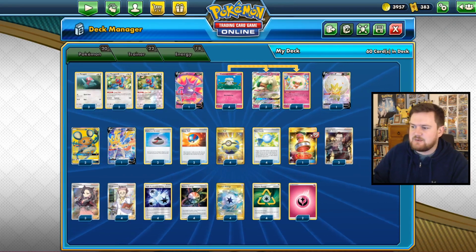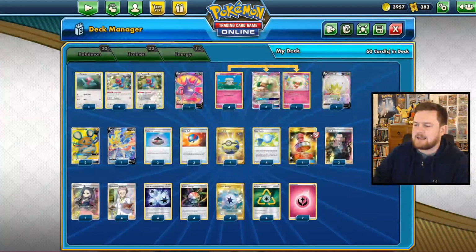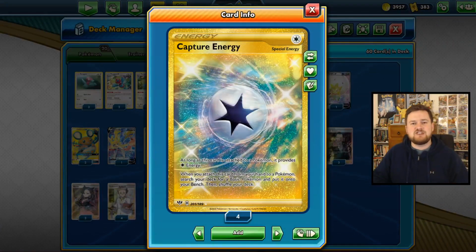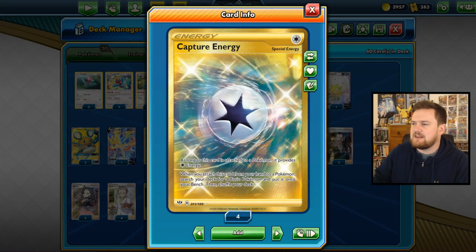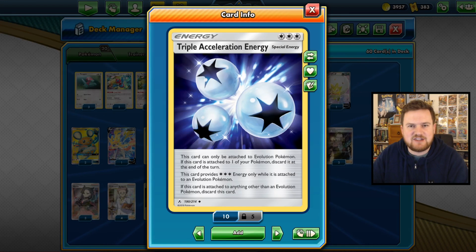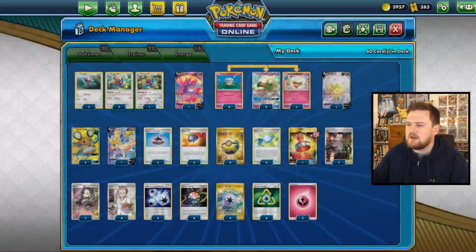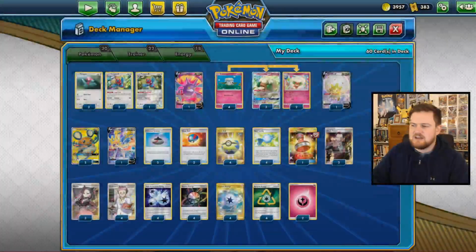The rest of our energy, we have 4 copies of Recycle Energy, which is really great in this deck because you can attach all 4 of them to your active Whimsicott, and even if they do flip heads and knock it out, you'll be able to get those energies back. And we've got 4 copies of Capture Energy to help us set up our board in the early game, and we also have 4 copies of Triple Acceleration Energy, which counts for 90 damage in a single card. So a very, very powerful attachment when we're getting them onto our Whimsicotts nice and early.